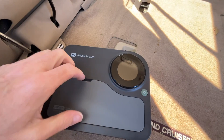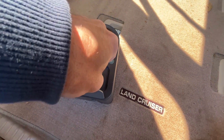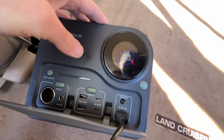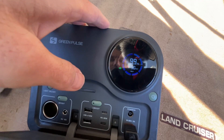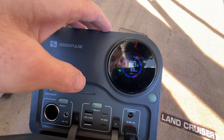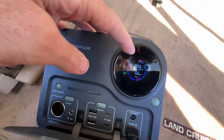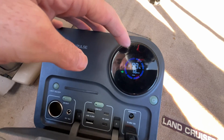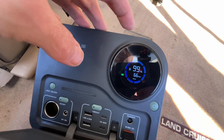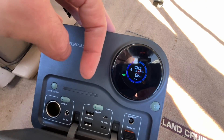Now let's plug it into the power station — this plugs into the solar input right here. In a second we'll see how many watts we're pulling. This is a 100-watt panel, but it's facing directly up and not aimed, so we can't expect 100 watts — but it's looking very good: 60-70 watts, that's very respectable. I'm at 99% charge right now, so I'm going to hook up my portable refrigerator, turn it on high, and let it run with the solar at the same time for a couple of hours.